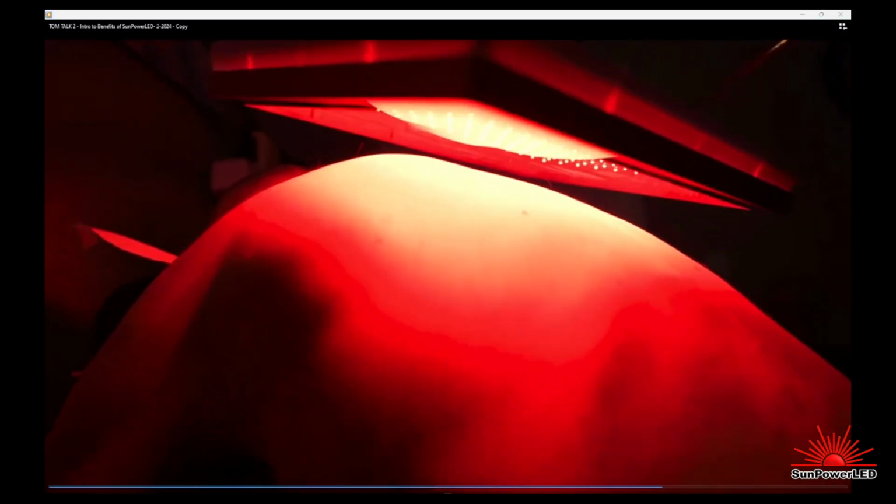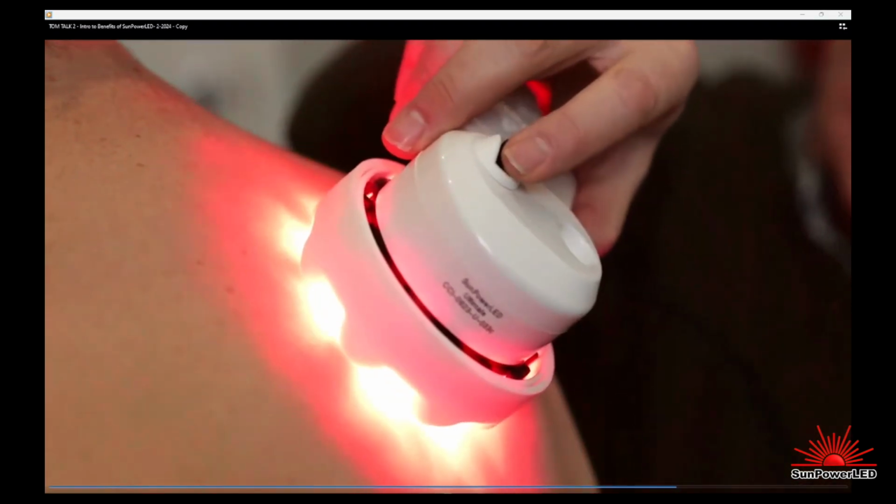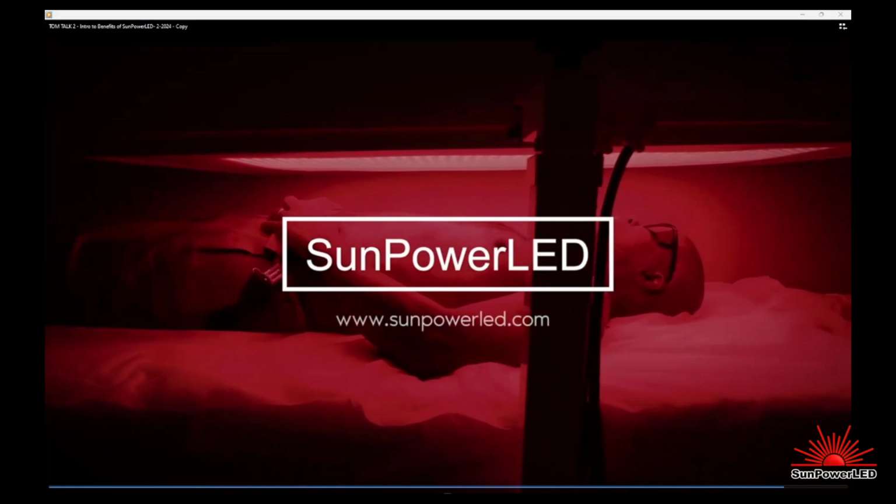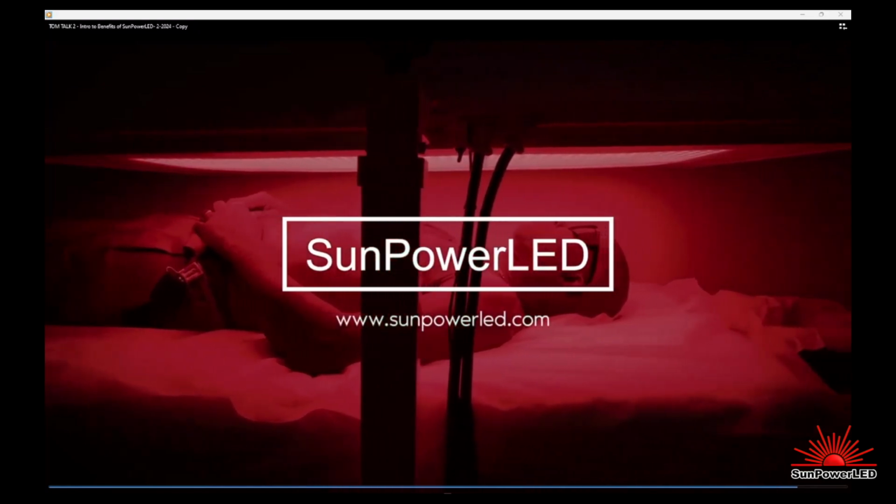Our plans are to move this technology into every area of the world where there's pain and inflammation, which is basically everywhere, and to expand that so people understand all the applications where this technology can be used to help them in their health in the body as a wellness device. People are looking for how they can treat themselves without drugs.